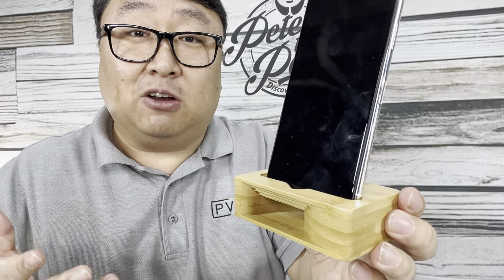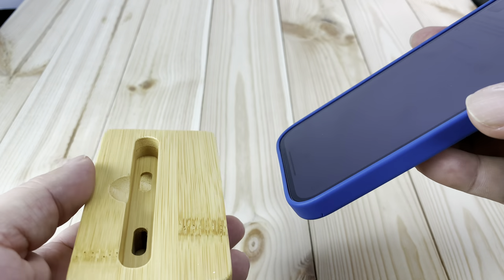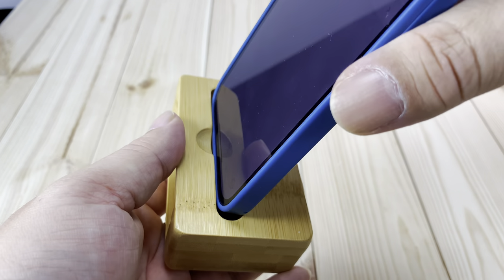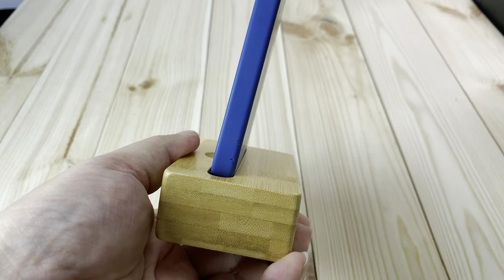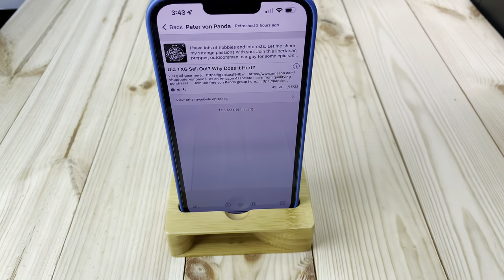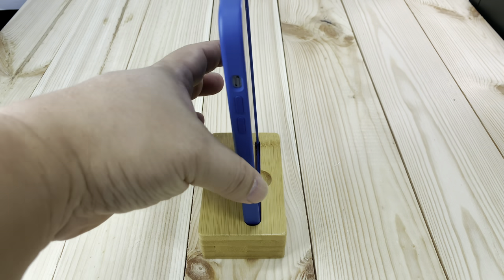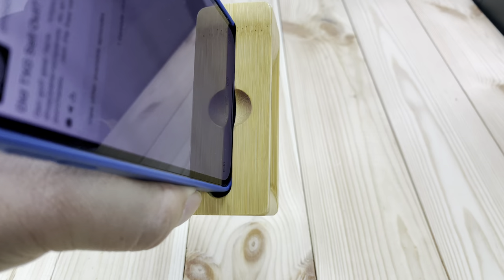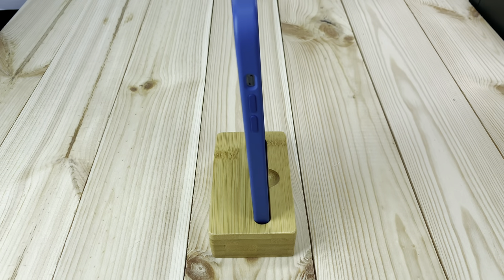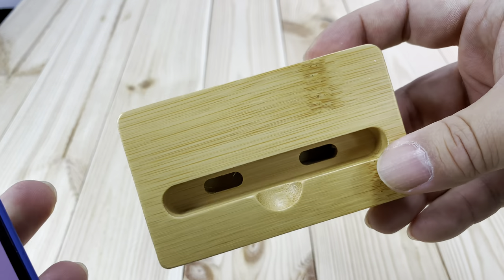So I'm curious to try it with and without the case, and to see if it actually improves the audio. Here's the stand and here's my iPhone 13 Pro Max with the official Apple MagSafe case on it. I'm actually surprised because it fits. It's angled maybe seven or eight degrees, sits pretty stable — probably would be a little better if it leaned back just a bit more. But it fits front to back and side to side, so I don't have to take it out of the case.